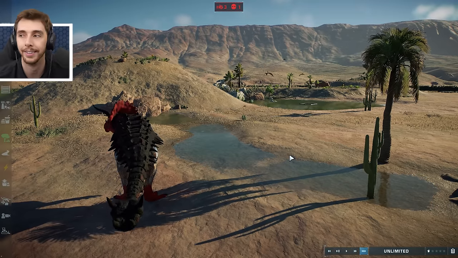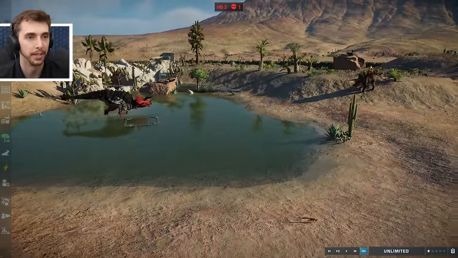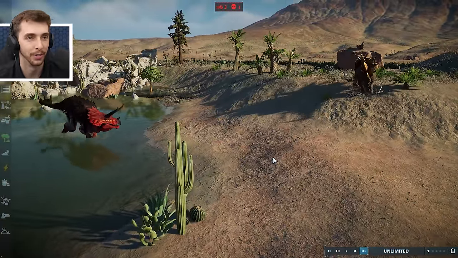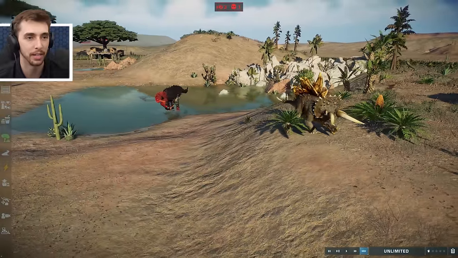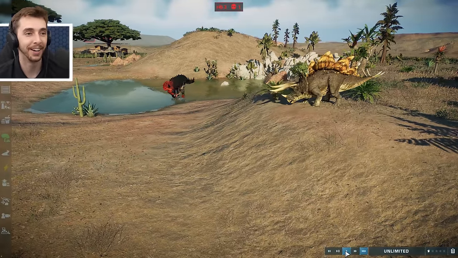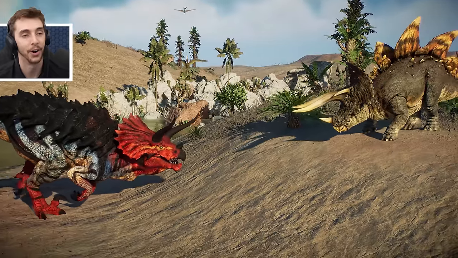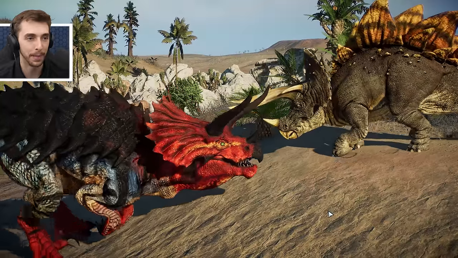Okay, I got bored, right? Oh, that's it. They've spotted each other. He's slowly walking over. Stegoceratops is like, I didn't see anything. I don't know what you're talking about. Oh, it's lighting itself up. Look at that. He was like, no. If you're going to fight me, I'm going to have the high ground. Oh, it's all about big brain here.